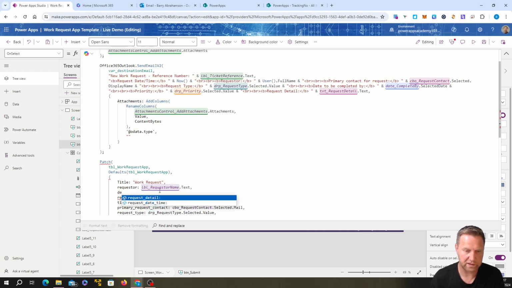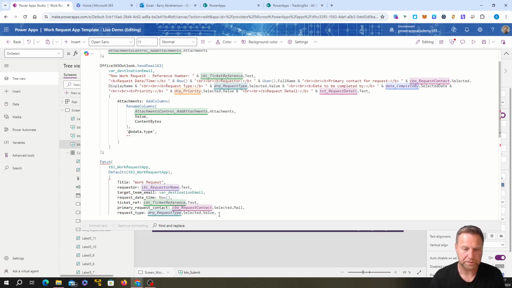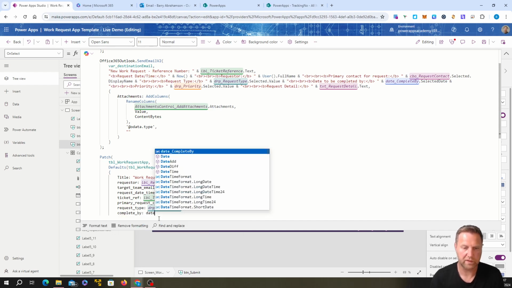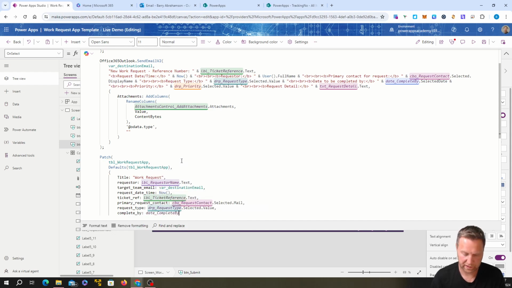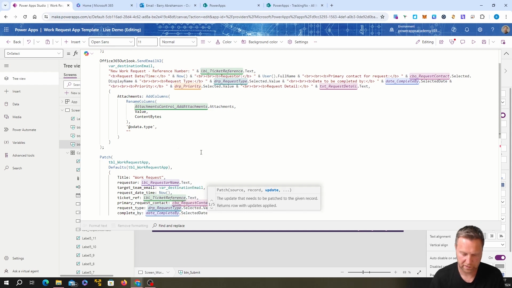Was it destination email, target team email, and that was going to be the variable destination email. I'm going to capture that. Request type complete by, that was going to be the date complete by dot selected date, comma.